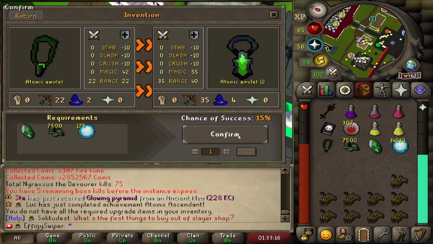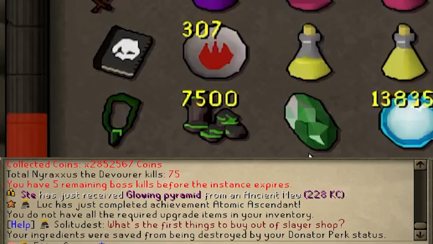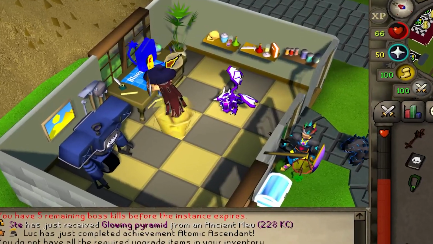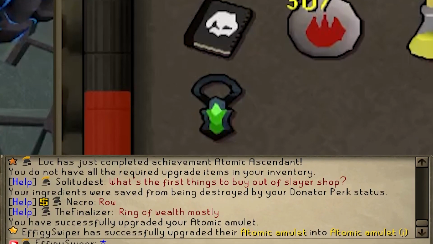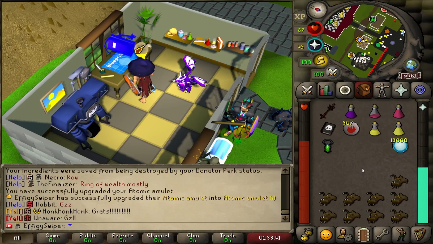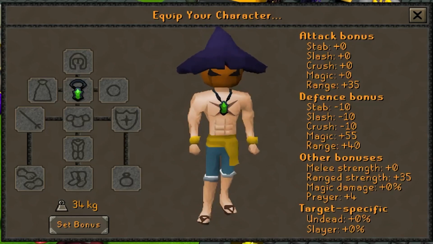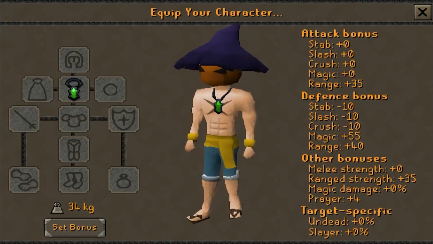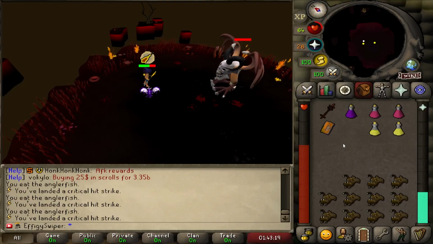Imbued atomic amulet attempt number 1 and. Oh, we saved it. Oh my god, we saved our emerald, dude. It's a sign. Please, we get another chance, dude. Please. Oh my god, oh my god, dude, no way. Yeah, don't mind me, dude, just casually getting the best in slot range amulet, bro, I am so spooned. That's a fat W, fellas, holy moly, and thank you for the daggers.